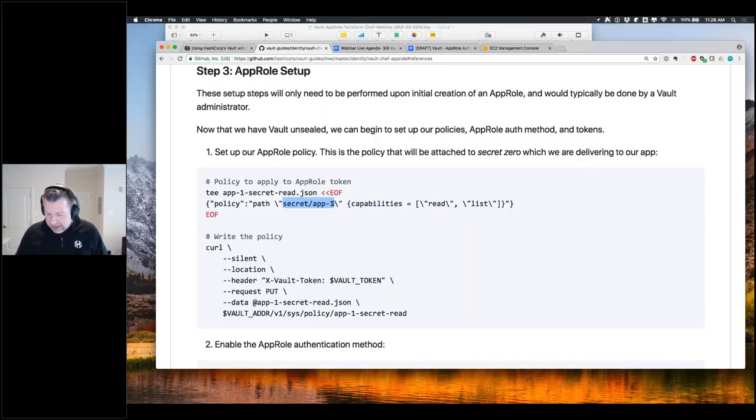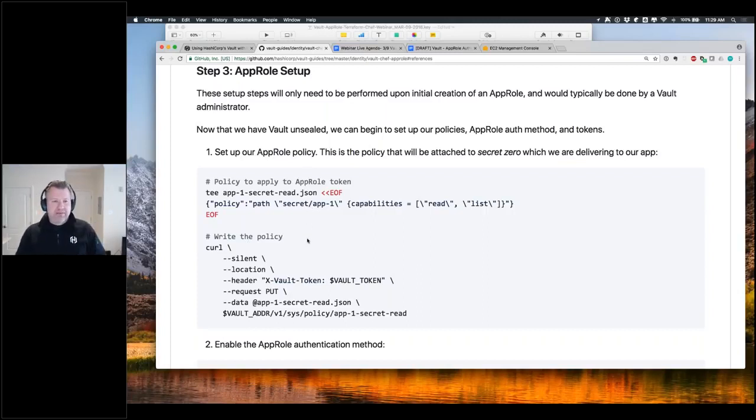And then I have the capabilities that I want to define for the ultimate AppRole token that will be delivered. More likely than not, this is going to be delivered to an application. The trend is usually applications are the readers and the human admins are the writers, or some combination of that. So in this case, I'm providing a token that will allow my application to read or list the values in my secret/app1 path.